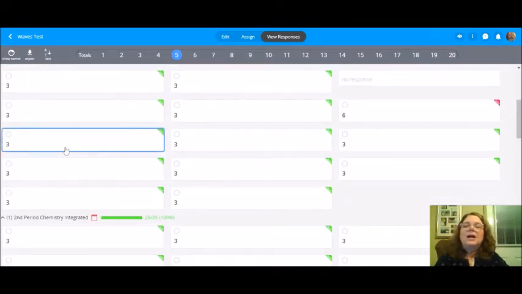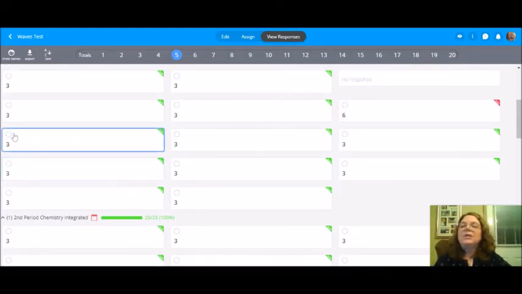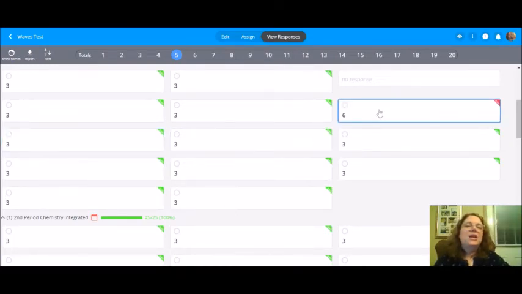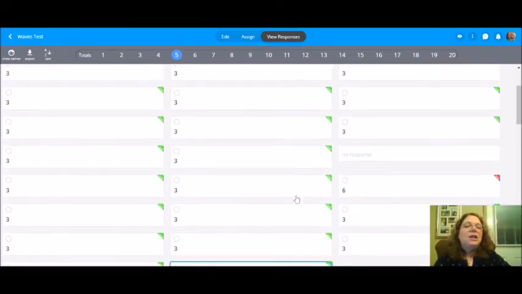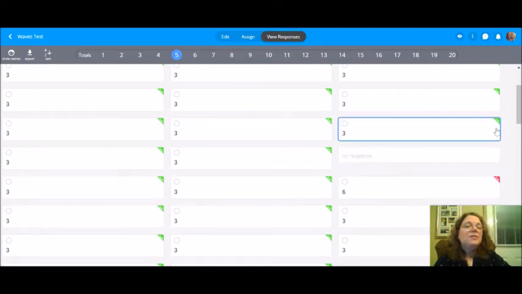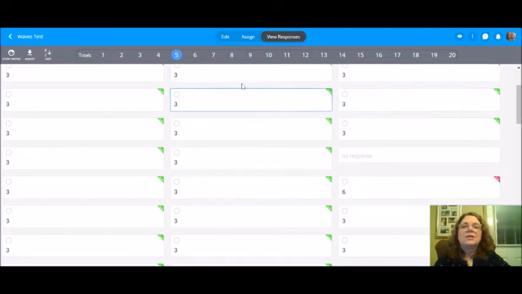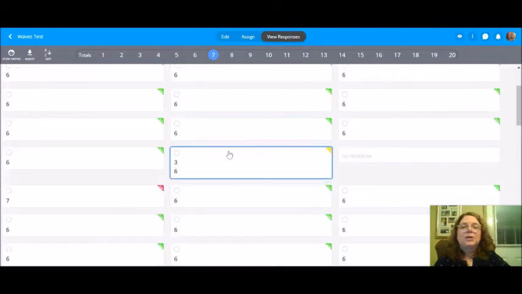Now, I have the names hidden because I didn't want you to see them, but normally the names would be right here. So you would know exactly which students answered what because their names would be on here. And like I said, the color coding makes it nice because the green means they got it all right and the red ones are the ones they got wrong. Color coding, making your life easy.